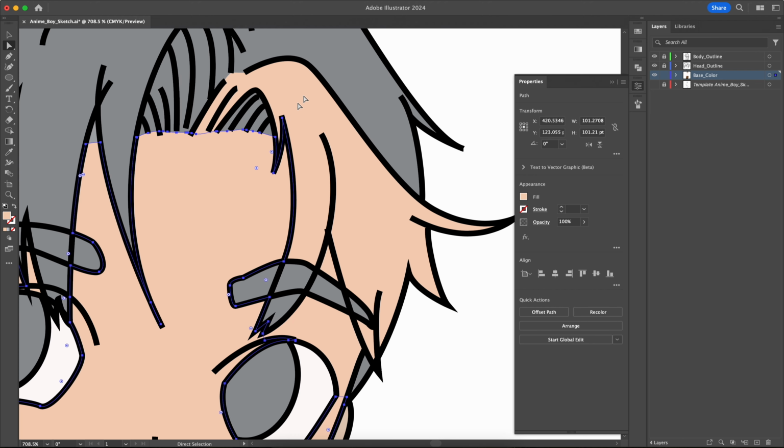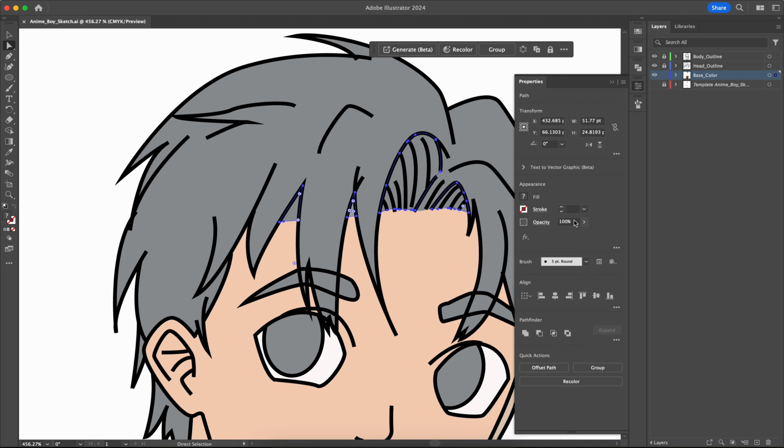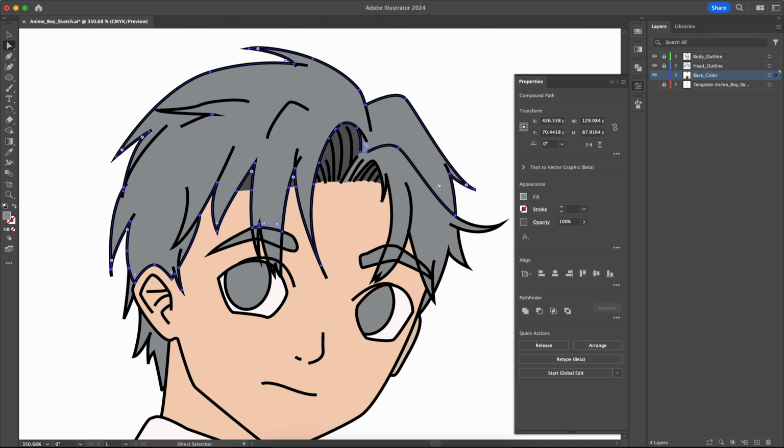One of my favorite tricks for shading is the Eyedropper tool. Take a sample of the unshaded color and simply move the slider down so that it is a little bit darker.